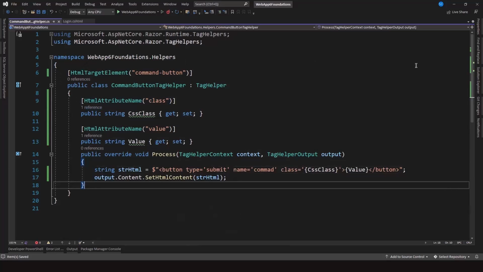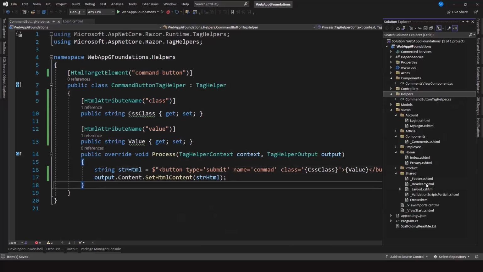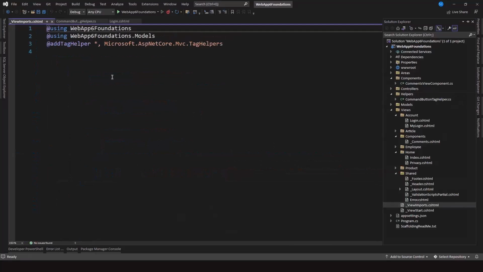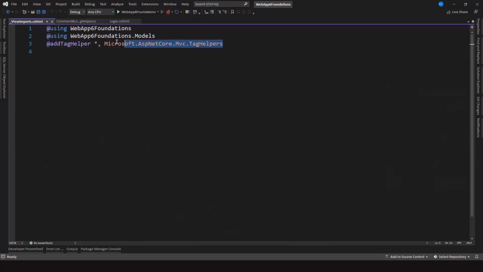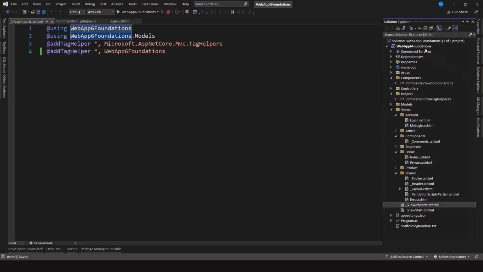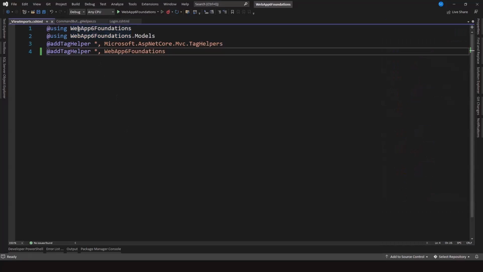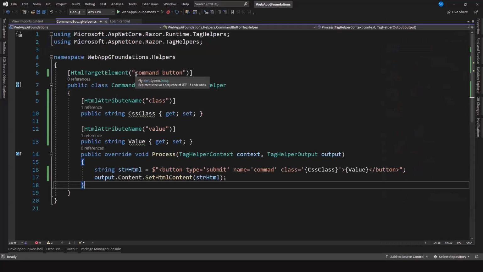So to use it, I need to just register it to the view import. So here we have the built-in tag helper syntax registration. Similarly, let me add the tag helper, which is part of this DLL, this assembly. The assembly name is based upon the project name we have. So that assembly we mention here simply. Now this tag helper I can use anywhere.